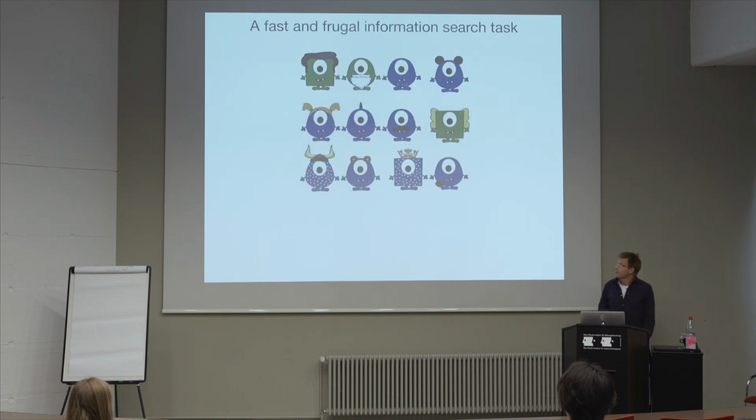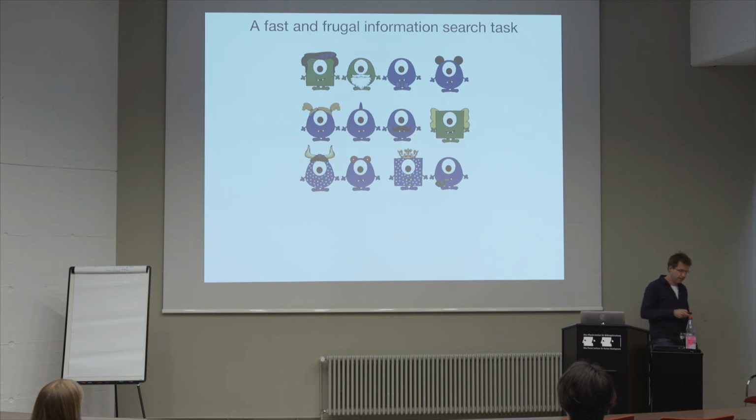To start with, I would like you to have a look at those little monsters here. These are stimuli from a developmental study that we recently conducted and concluded. As you can see, those monsters are all very nice and cute, which is important if you do studies with children. They also differ in certain features. Some of them are blue, some of them are green, some are square, some are round, some have a pattern, some don't, and they also have a bunch of individual features.